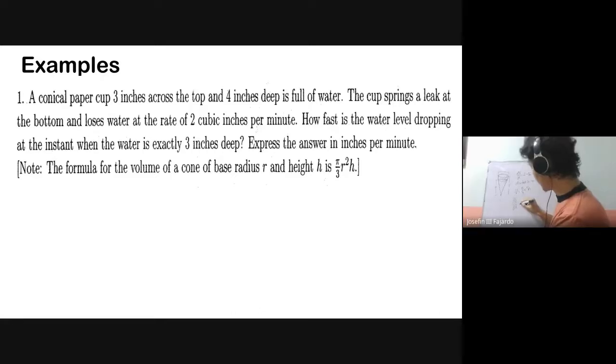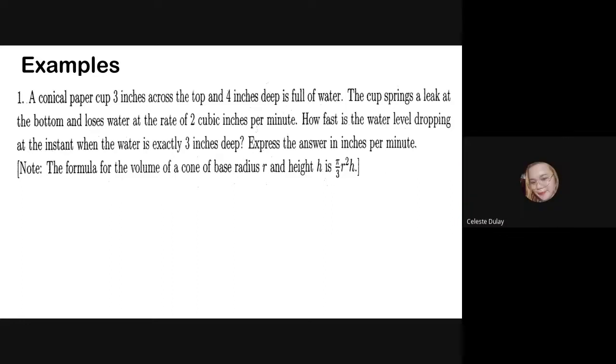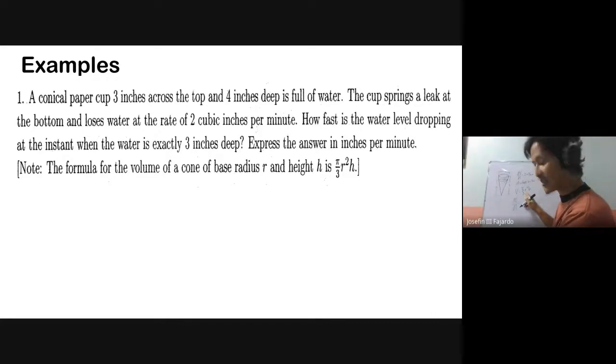So we now get the derivative of this. So what happens? So ito, constant yung ating pi over 3, right? So we just copy the constant. Okay. Next is we get the derivative of this. But these two variables here are naka-multiplication siya, di ba? So we will perform product rule. So to perform product rule, first is we copy the first factor, r squared. Okay, can you follow? And then we get the derivative of the second factor with respect to time.